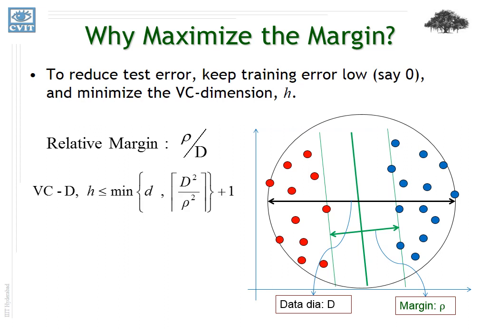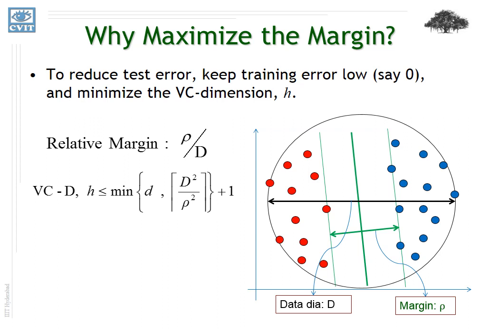Now the VC dimension h is given by the equation below. h is less than or equal to the min of two quantities: d, the dimensionality of the set of points, and the ceiling of d square by rho square, which is the inverse of the relative margin squared, plus 1. Now let's understand this equation a little closer. You have two terms here: the min term and a plus 1. Anyway, the plus 1 doesn't affect the overall VC dimension. It's there always. So let's understand the first part of it.